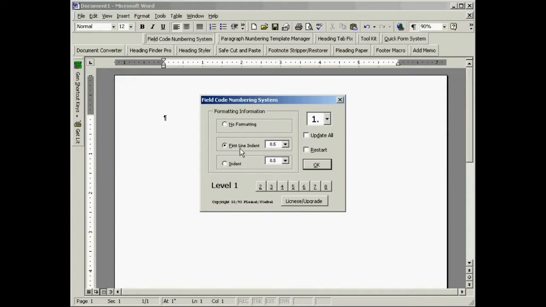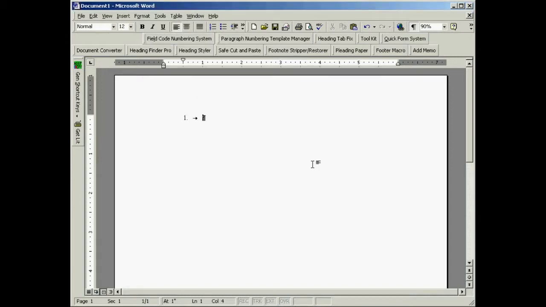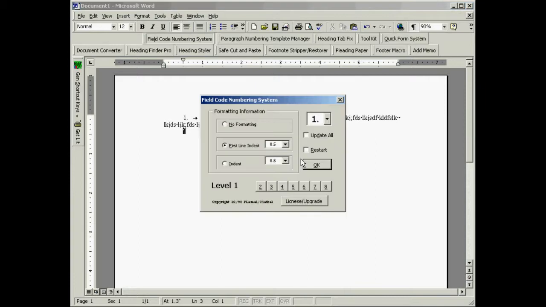This macro is based on three types of things that you do daily. One would be no formatting, and it doesn't put in the tab or anything after that, so you would have to put in the tab, but it will just follow whatever formatting you use. Then we do the first line indent and then the total indent. If I do the first line indent, it will put in the number. I'll bang on the keys like I usually do, and you can see how that indent happens. The shortcut key for this macro is Alt L.